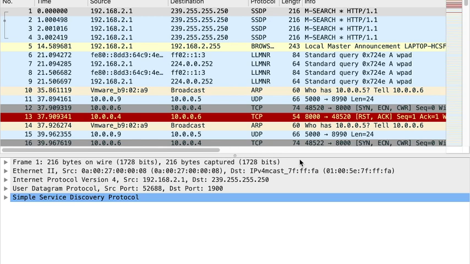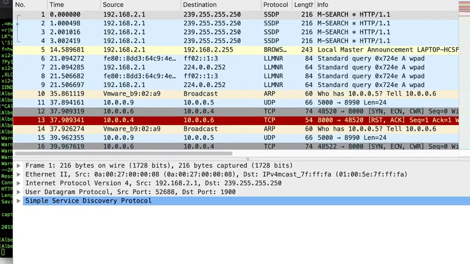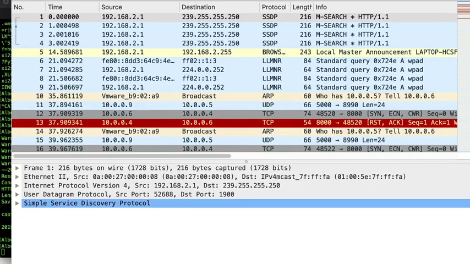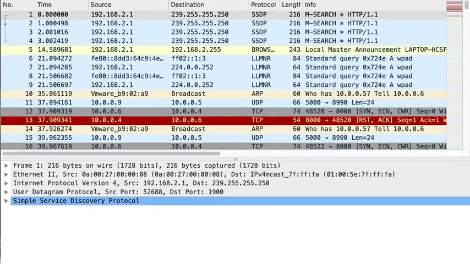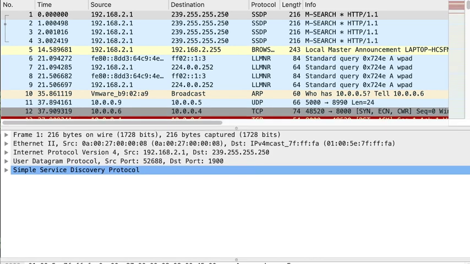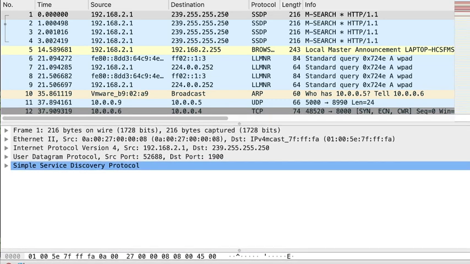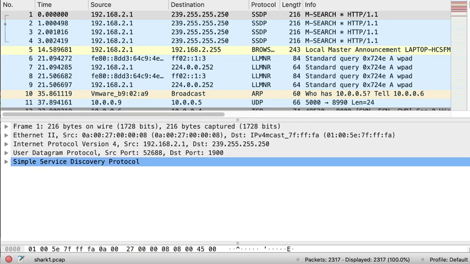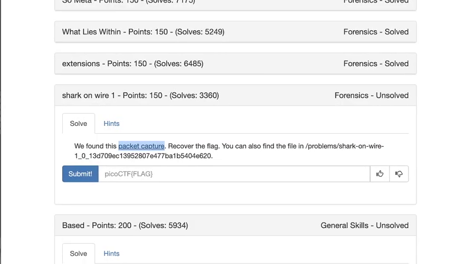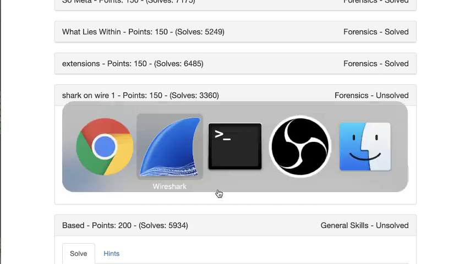So these Wireshark challenges are not my favorite. But let's see if I can adjust this window so you can see a little bit what's going on. Where is Wireshark?